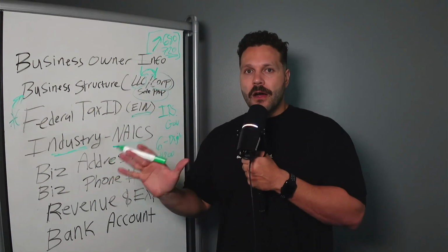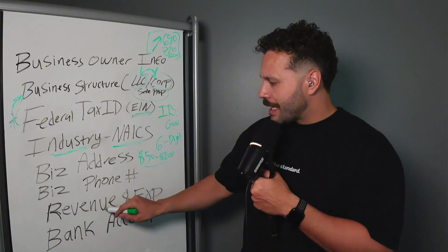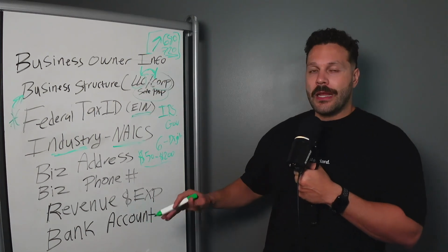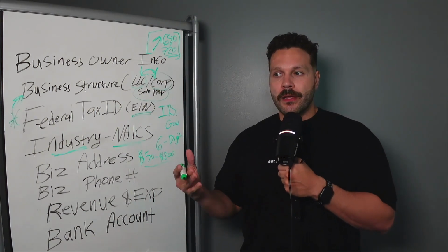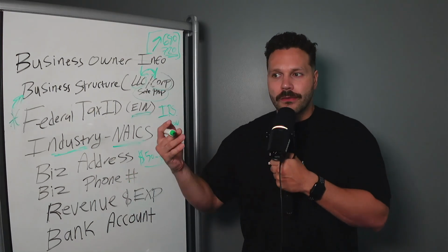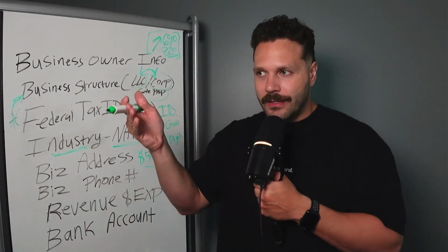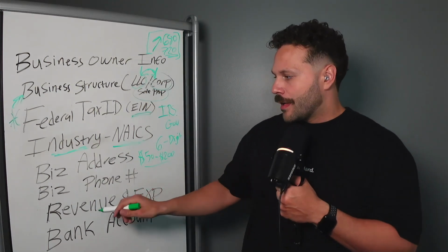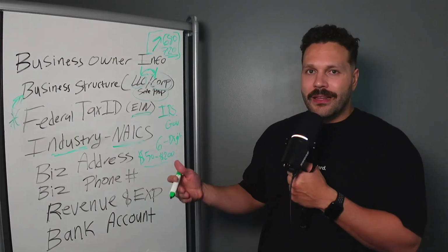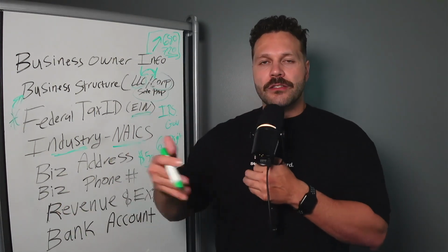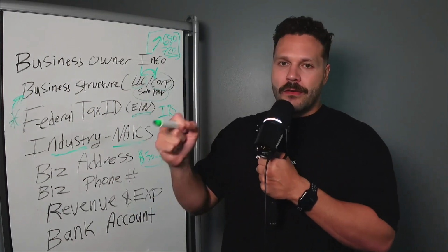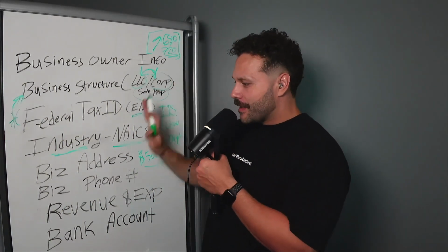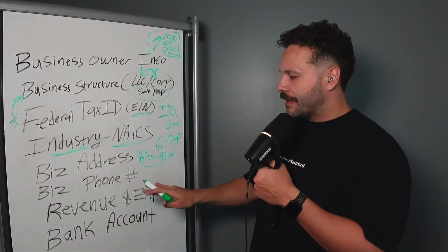Toward the end of the business credit card application, you're going to have this section right here, which is revenue and expenses. Now, if you're just starting out, let's address the elephant in the room. Irv, I don't have any expenses yet. At least I don't know if I've calculated them, but I definitely don't have any revenue just yet. There's something known as projected. You have projected revenue, and then you have the expenses that are going to be attached to that projection that you're making. For the love of God, if there's anything that you take from this video, do not overinflate these numbers.